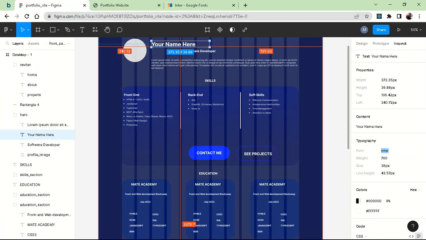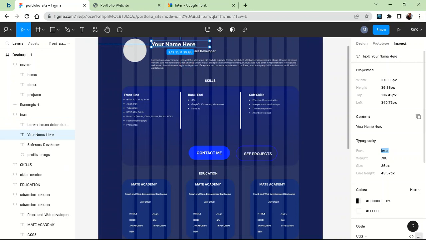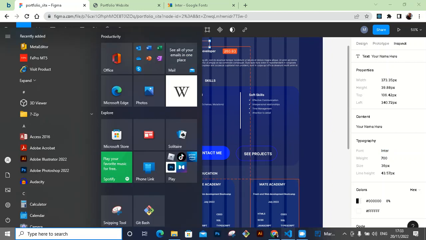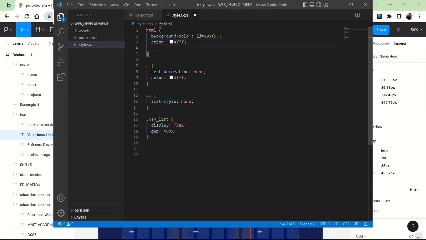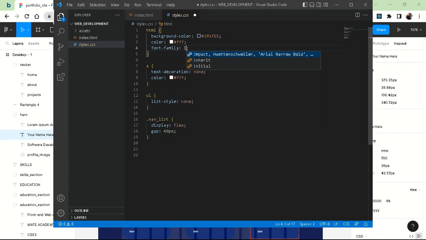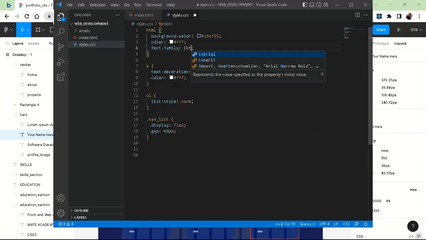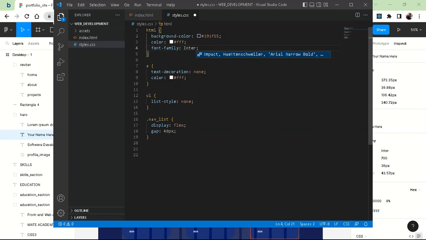So let me quickly use it and not include it in my web page, so that we see the effect of not using a downloaded font as an online font, as a normal font. So I'm going to add my font here as font family Inter. Okay, Inter. You see it doesn't show, but when you type things like Arial you will see it, but Inter you cannot see it here because you need to download it from Google. So downloaded fonts, so Inter, I'm gonna use Arial as a fallback font, and any other sans serif font.